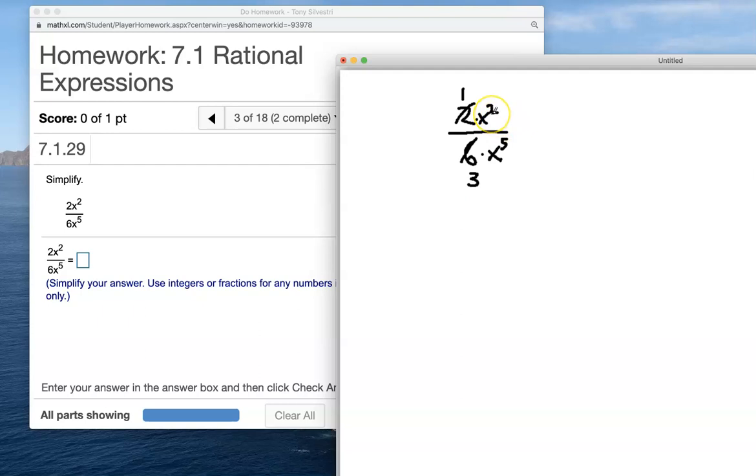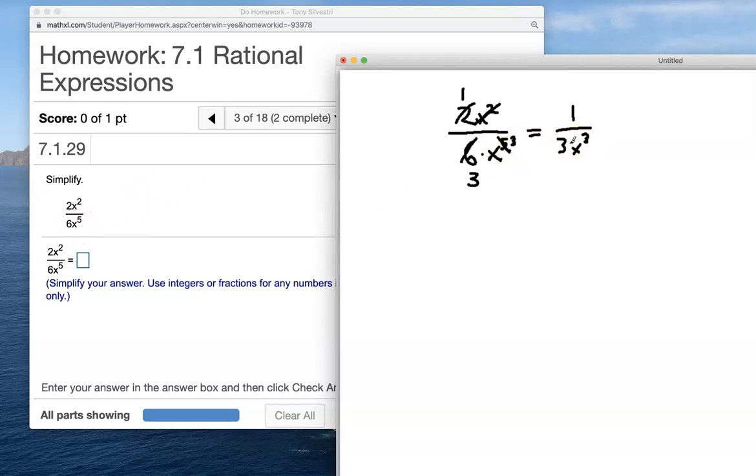Now, for every x you have up top, you're going to cancel out an x on the bottom. It looks to me like you're bottom heavy on x's in this expression. You've got 5 x's on the bottom, 2 up top, but you know what you can do? Every x that you have up top, 2 of them, cancels out 2 of these, leaves you with 3 on the bottom. So let's clean this up a little bit. Everything up top, when we cancel everything, there's your 1. The top has a 1. 3x cubed.